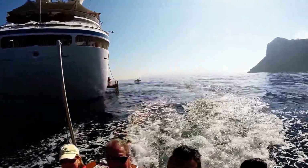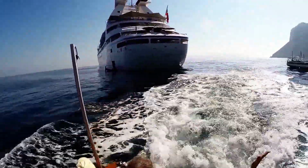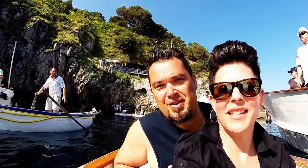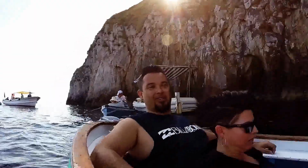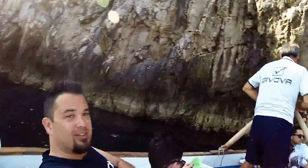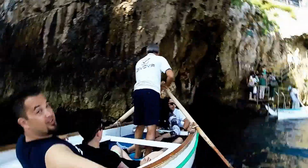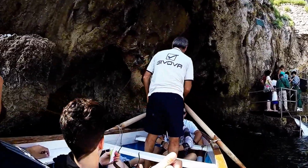And here we've just arrived in the Isle of Capri, just leaving our boat for one of our excursions, and arrivederci. So here we've arrived at the famous Blue Grotto. What it is, it's a cavern inside the limestone here. We got to get into these little boats to get through a hole which is very small. Basically, we got to time it with the swells of the water and the boat we're in and the clearance to access the grotto.